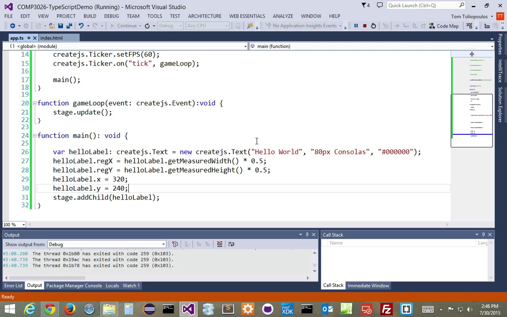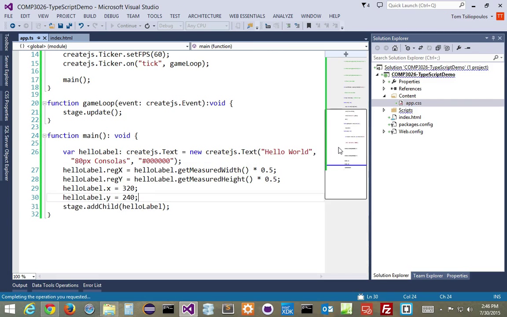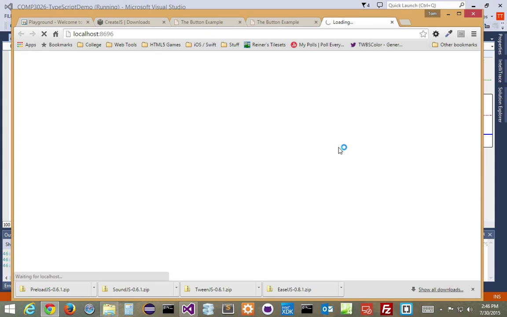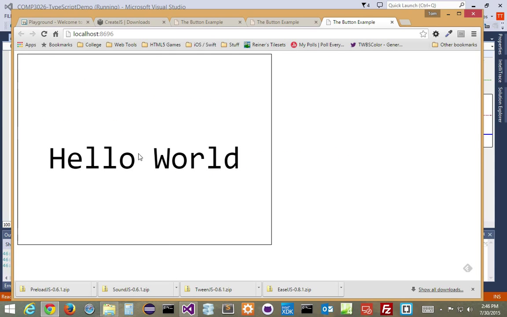Okay, so this is what we've got here, and this is my hello label, and this is nice. I can make my hello label appear where I want. It's going to be black now if I refresh, and it's going to put it in the dead middle of my screen, right? You'd think. But if you notice, it's a little bit down, and the reason for that is because getMeasuredWidth and getMeasuredHeight from a text perspective do things a little bit differently. It's a little bit lower than I'd like it to be.